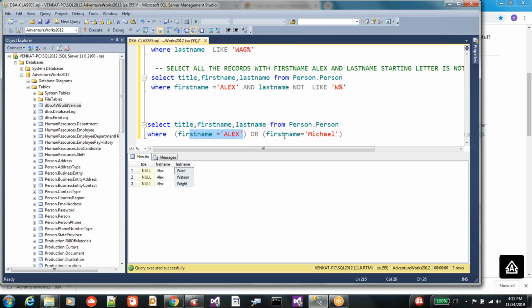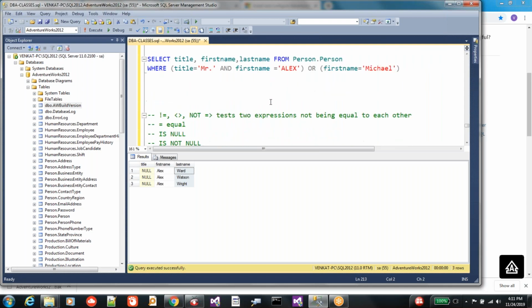This will bring first name is Alex and first name is equal to Michael. But I don't want this. I want all the persons whose first name is not Alex or Michael. Select title, first name, last name from person.